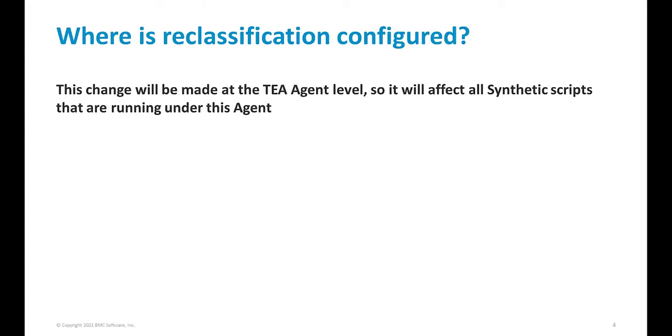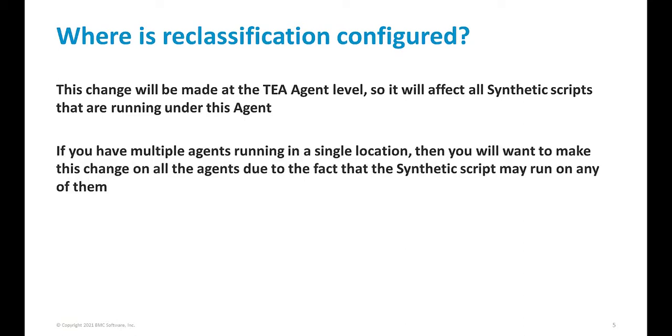This change will be made at the T-agent level, so it will affect all synthetic scripts that are running under this agent. If you have multiple agents running in a single location, then you'll want to make this change on all the agents due to the fact that the synthetic script may run on any of them. Allow me to demonstrate how to do this process.